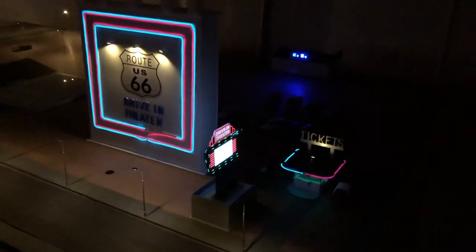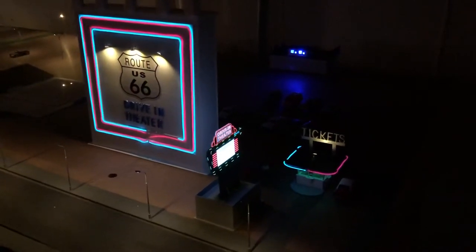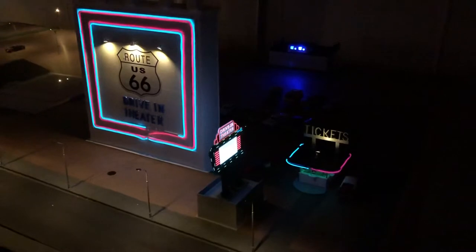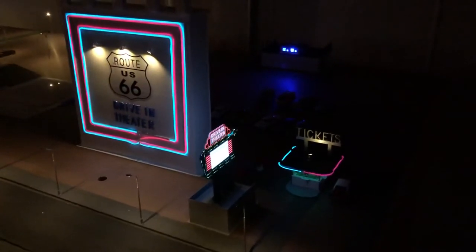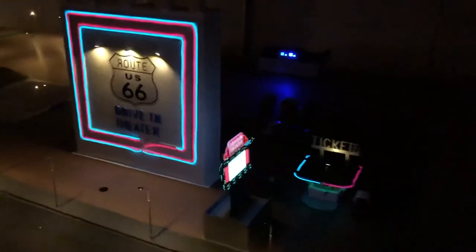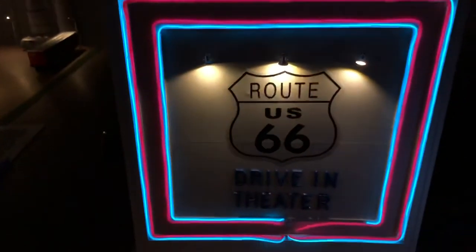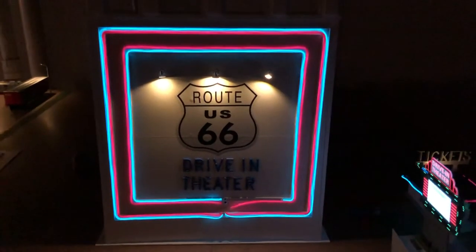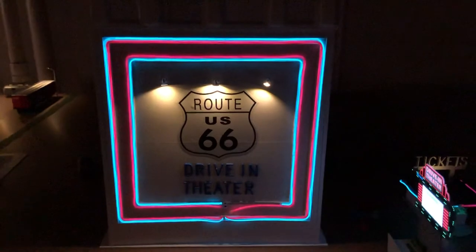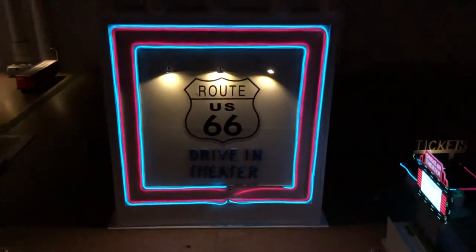There it is. So this is the first time we got it all wired in. All the lights that are on it are on it. We got these wired up today — little spotlights. Didn't light up the letters as much as I'd like, but not bad. If it really bothers me I can add a spotlight maybe towards the bottom.